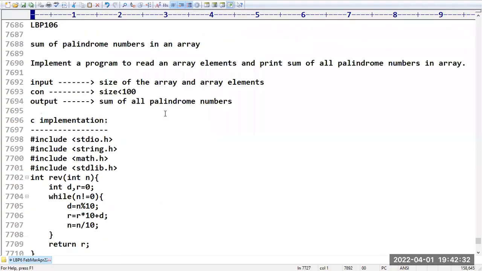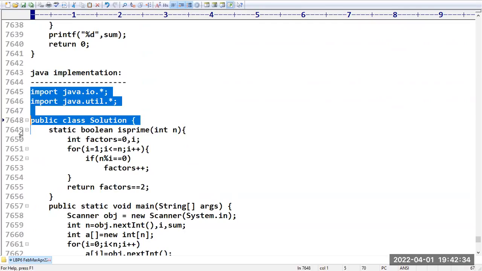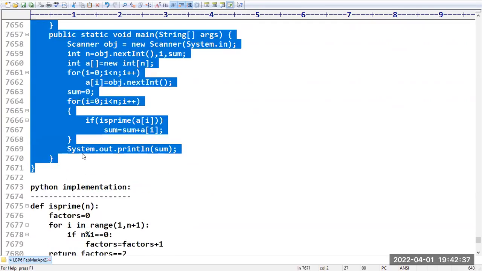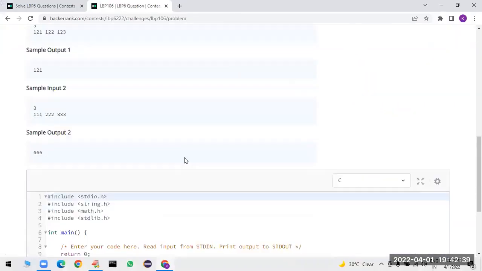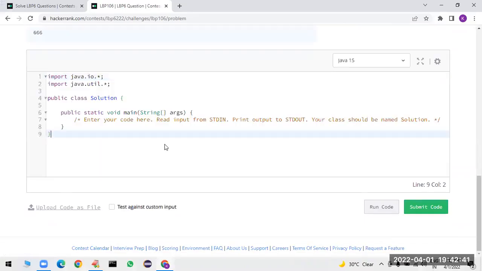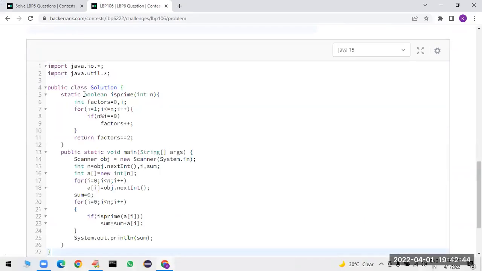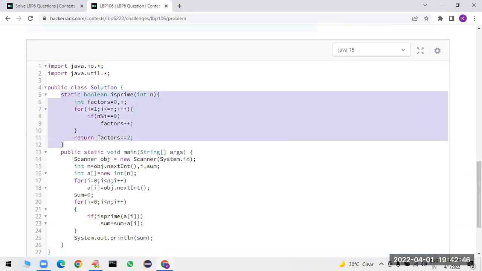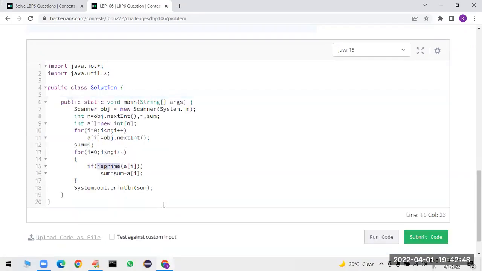Sir, how can you solve the program? Sir, same as the previous program, or not? Yes. Reading the array, writing the array is the same, but meanwhile we have to calculate some of these values. For that, I am going for a separate function. So what is that function? If a of i, that is the array, is double equal to the reverse of that number, then we have to take. So static integer, I am taking, sir, what is the function name? Reverse of integer n I am taking.